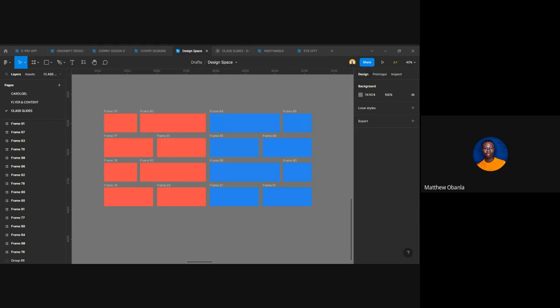Yes, because this is what they call asymmetrical balance. It could be in any form, but as much as one side is balanced with the other side. Even if it's just only the red, it's balanced. If it's just only the blue, it is balanced. If it's just a red box, it's balanced. If it's just a blue box, it's balanced. So that is the difference between symmetrical and asymmetrical balance. So let's move on.